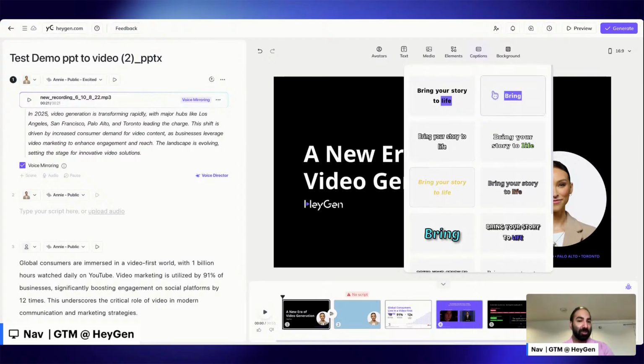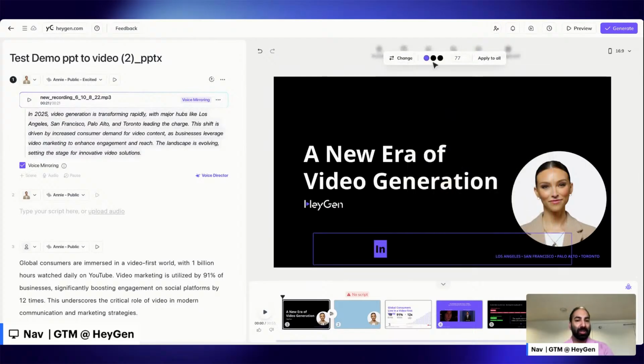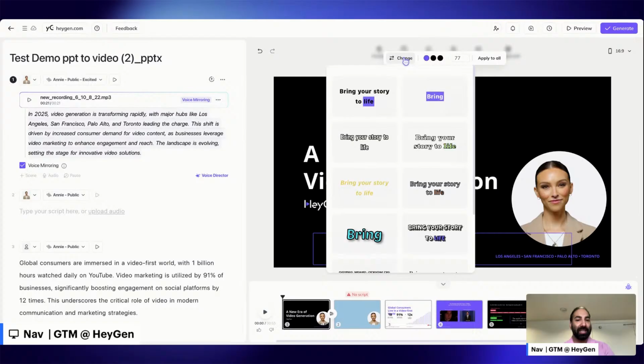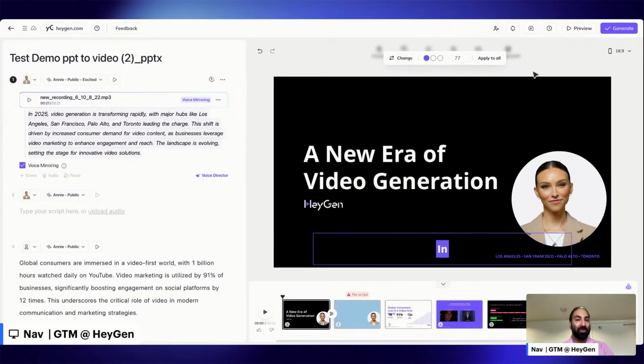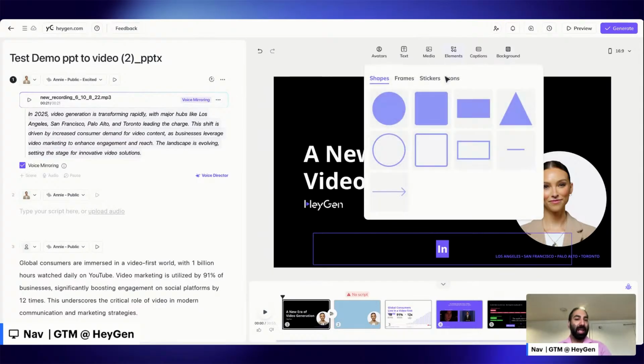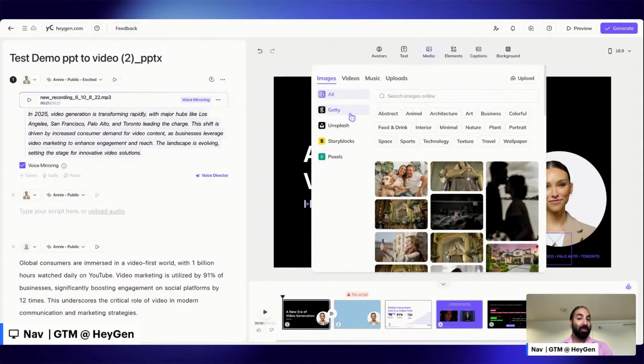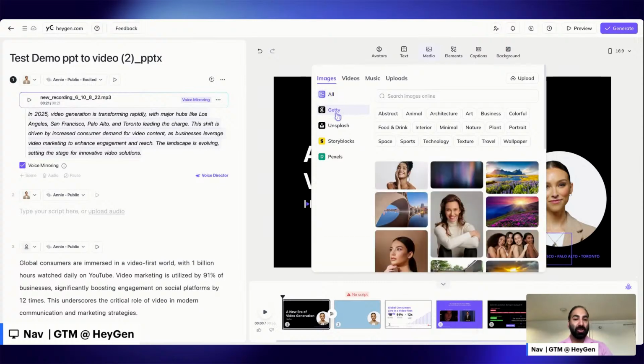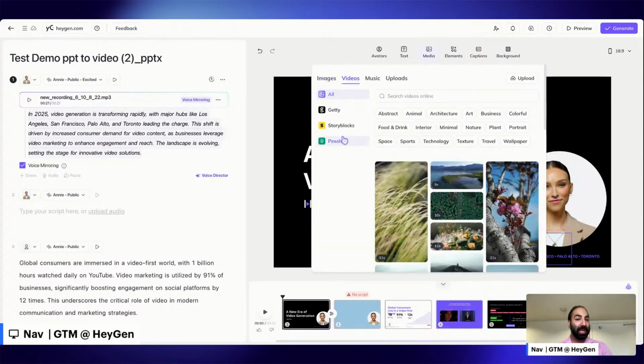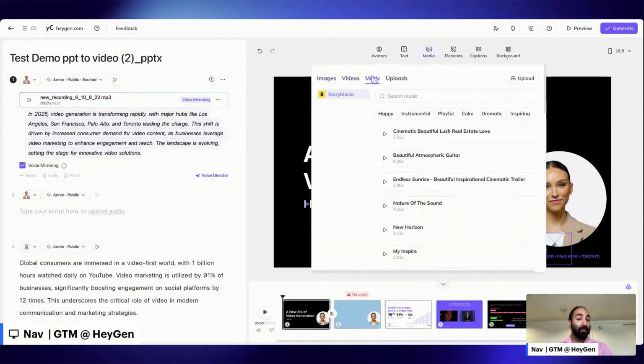You can also add captions to your videos, and these will pull in from the script from your scene. So if you wanted to include them, it's as simple as selecting them. You can change colors, you can change the highlights, you can even change the caption style to apply them to all scenes. So it's really as simple as that. We have different elements that you can add in to help tell your story in a more effective way, whether it's shapes, frames, stickers, icons, and different media that you can pull from, including our integration with Getty. So you're able to kind of pull in different stock images, different video assets that really help you convey your message. You can even add music to different scenes.